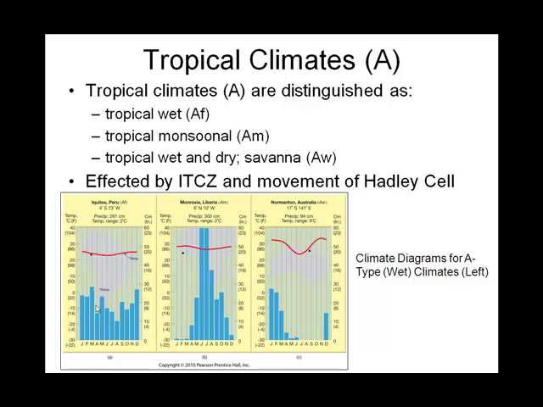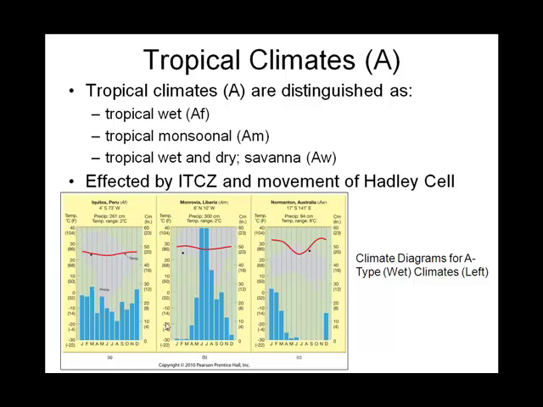So these tropical wet climates receive a lot of rain throughout the year. Then we go on to tropical monsoonal climates, or Am climates, and by definition, they must have a season when they get a lot of rain, and then a dry season.